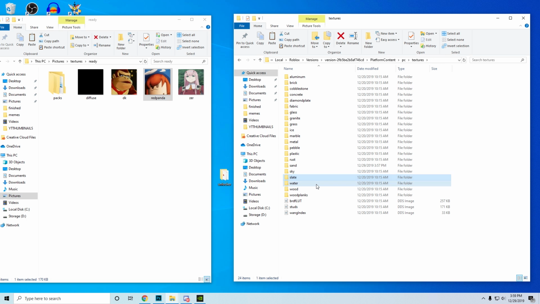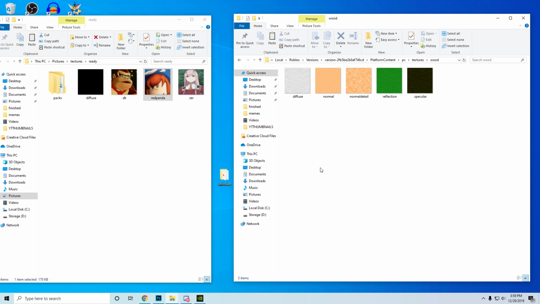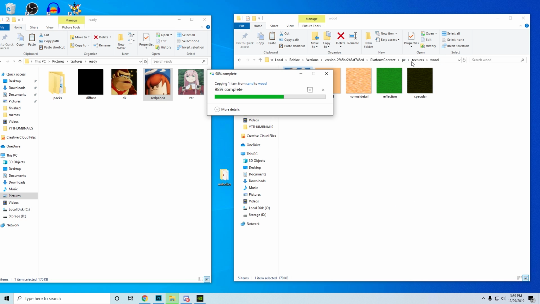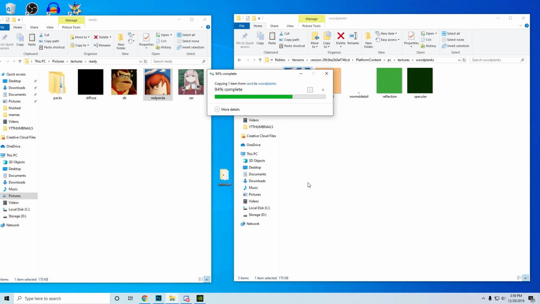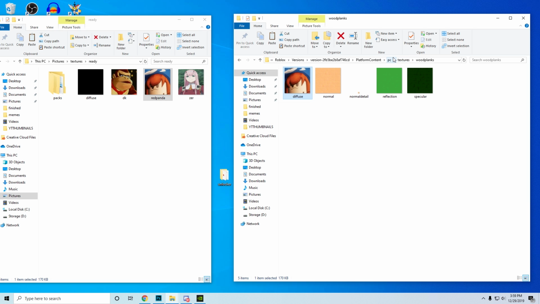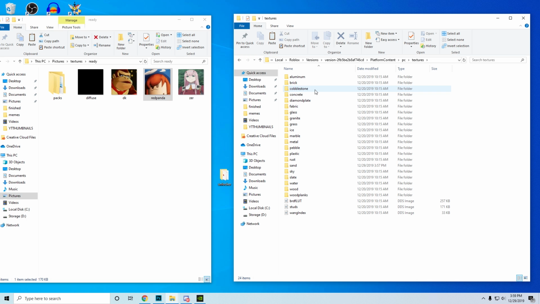It's just one texture. Unless the entire game you're going to play on just has a bunch of plastic, then maybe you want to consider doing that. But to me personally, don't care at all. So once you're done, that's it. You don't need to save because it will automatically save. You don't need to worry about that, and you are done.